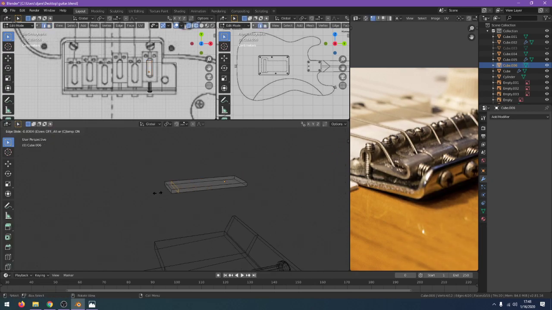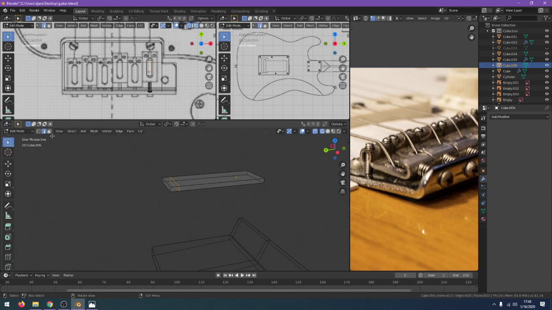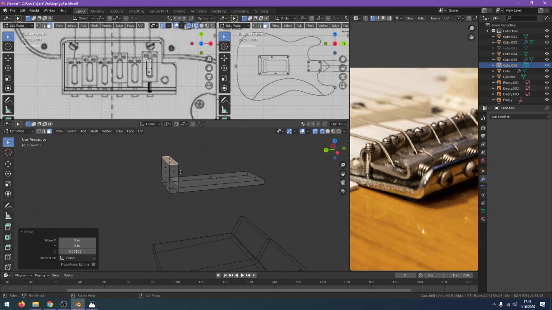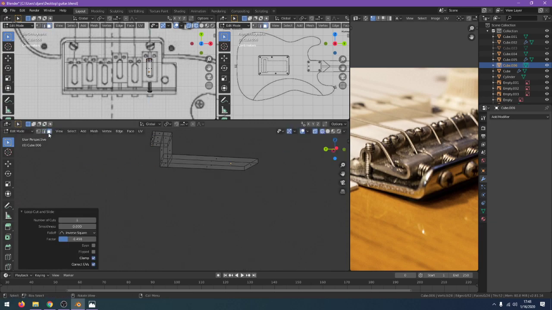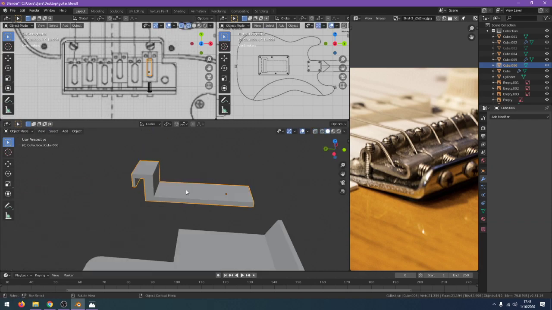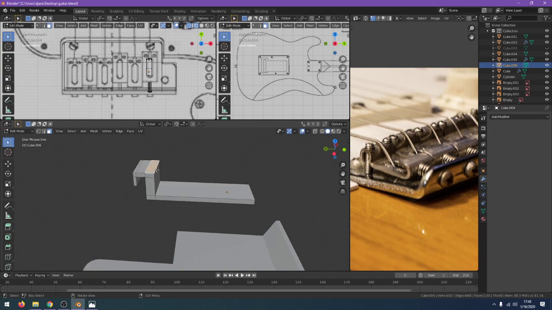And we're going to try making little... we could bevel this, but it's so small.